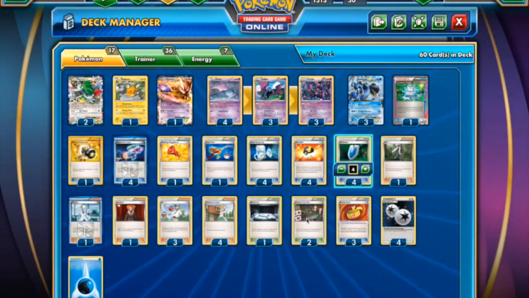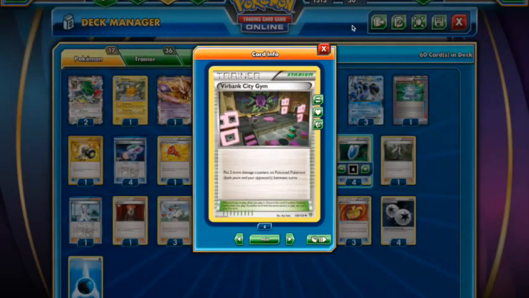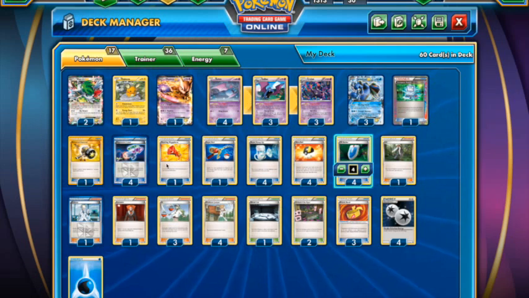So the one Silent Lab is kind of nice, but obviously we have two Verbank City Gym, because this is primarily the stadium we're going to want in play. Letting you do an extra 20 damage between turns if Pokemon are poisoned is so strong. Sort of means that Toad can catch up with other Pokemon that would usually out-hit Toad on a general basis. Verbank just sort of brings them back down, and again makes Toad's 30 damage seem a bit more justifiable when you've got Bats and the Muscle Bands and the Lasers.